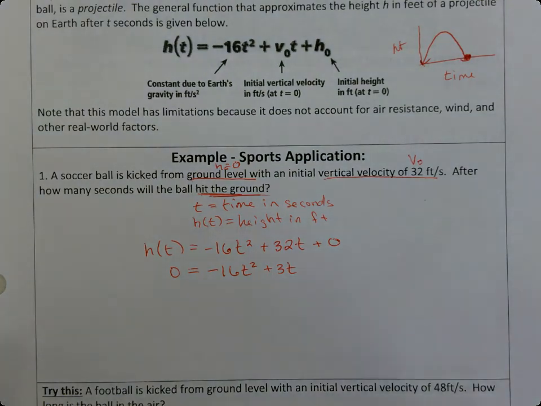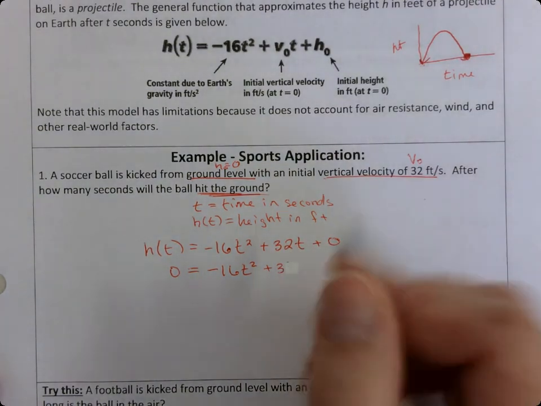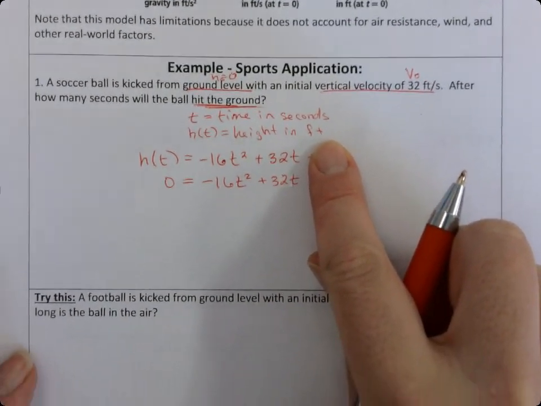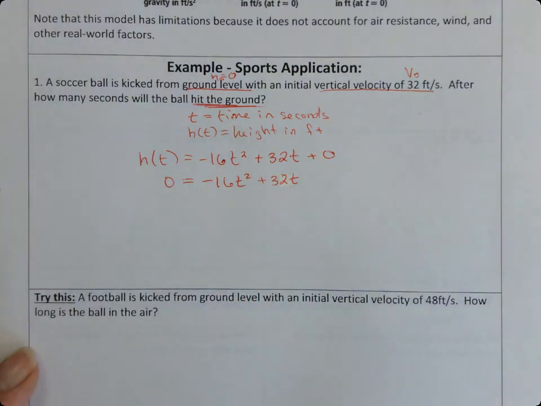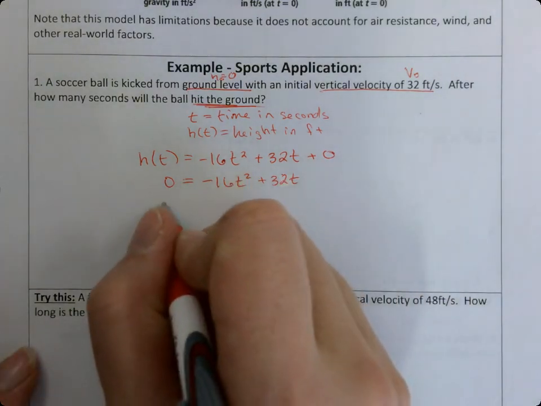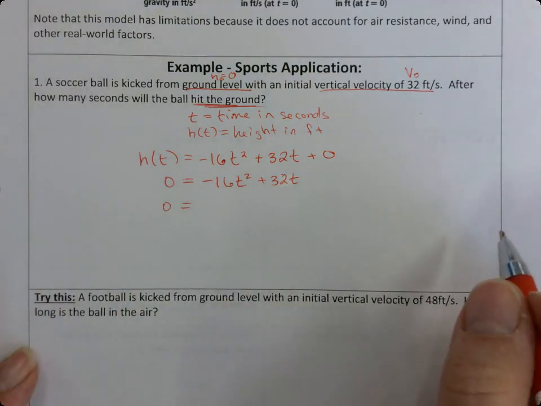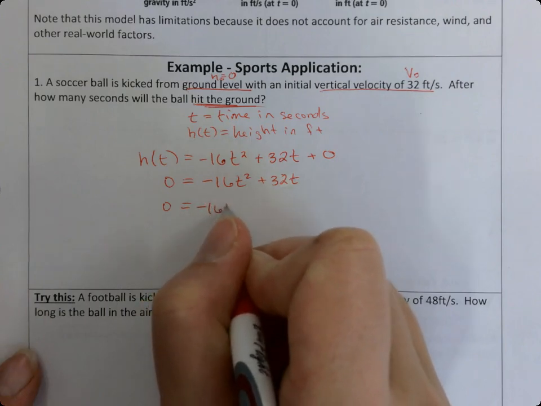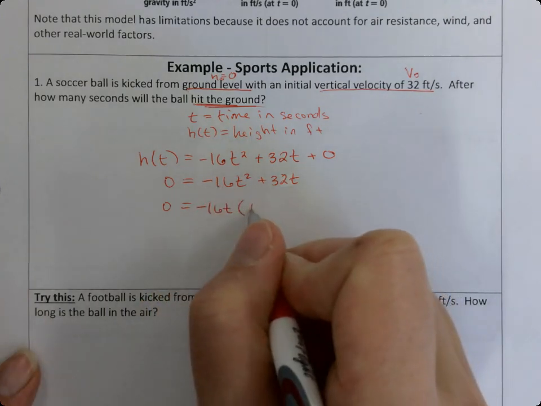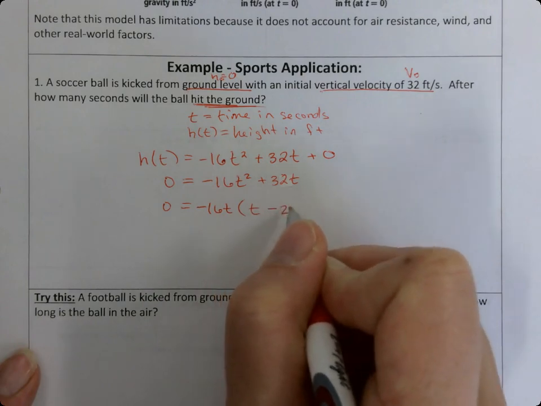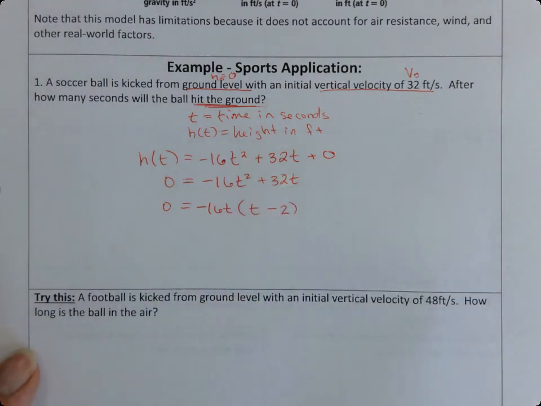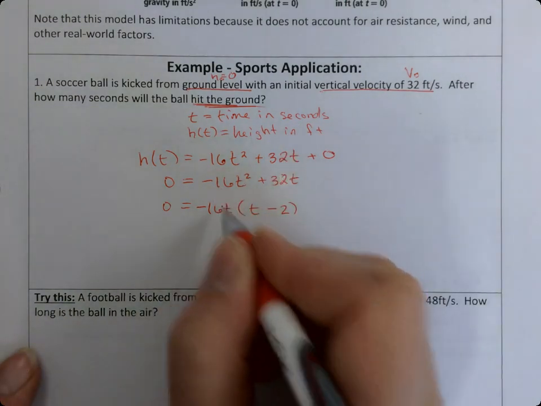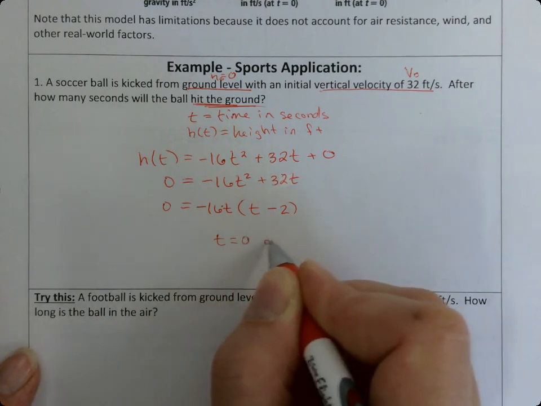So I am going to solve this by factoring. Now, what's nice about this is that's not there. So don't forget the first rule of factoring. Can I take out a GCF? Yeah, what's the GCF here? Yeah, always try the smaller number. Negative 16 divides into both, and you said negative 16t. So that's going to make it a positive t, and then a negative 2 left over. Okay, we're going to use that zero product property. Negative 16 will always be negative 16, but t could be 0, or t could be what?